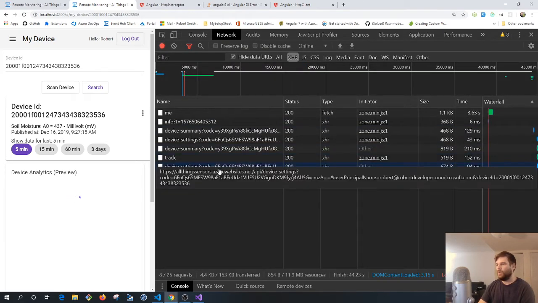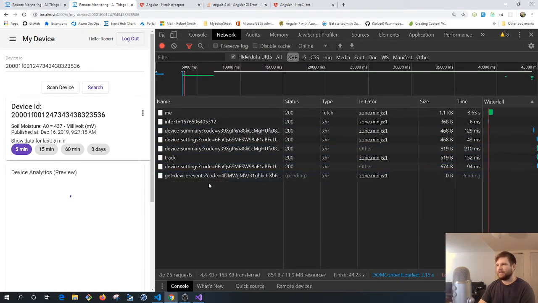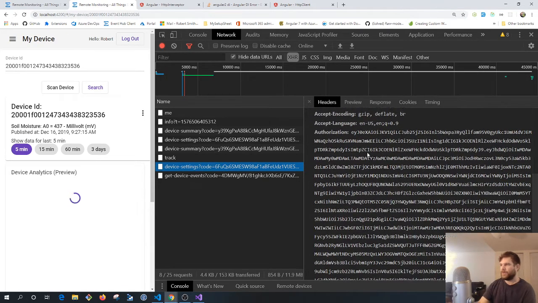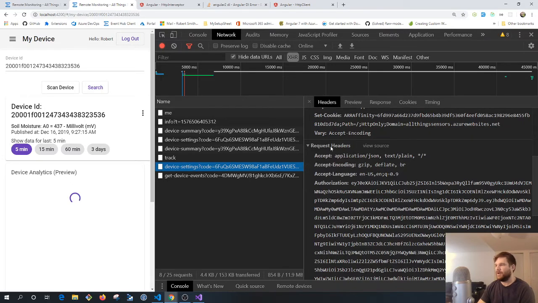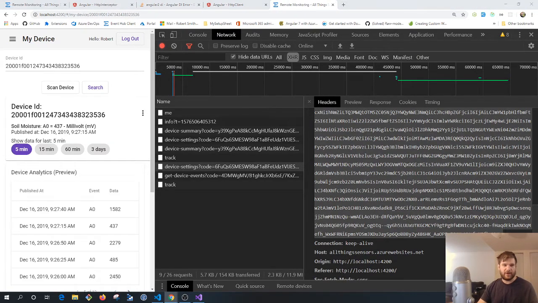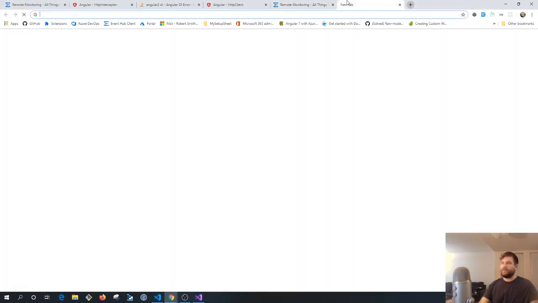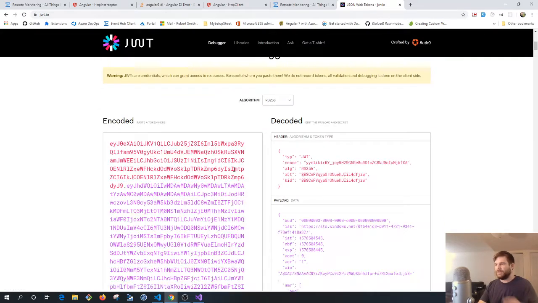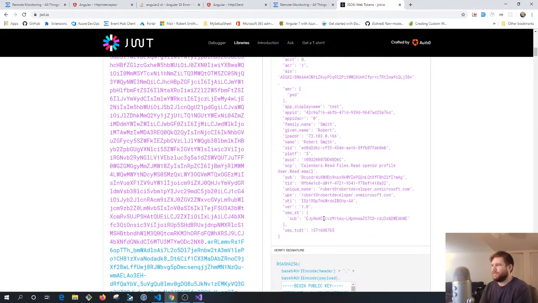So let's look at this guy. Hey yo. Okay, so now you can see request header, authorization, and then we got our access token from the Microsoft authentication library. So if we come over to jwt.io, let's just triple check that things are good. Paste this guy in here. I think our scopes should be in here too, users and read.